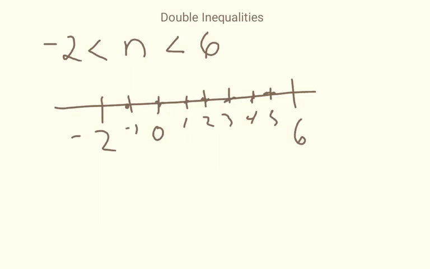Now why didn't I just shade it? Why didn't I just shade them all in, not including the 6 and the negative 2? Because then I'm including all the rational numbers in there, and something like 1/2 is not included in the solution because we're working with integers. If the directions were, what are the integers between negative 2 and 6, then we just have to put the dots right on the integer values.